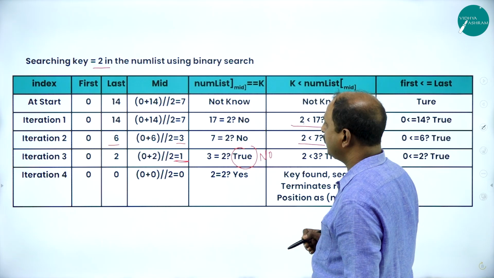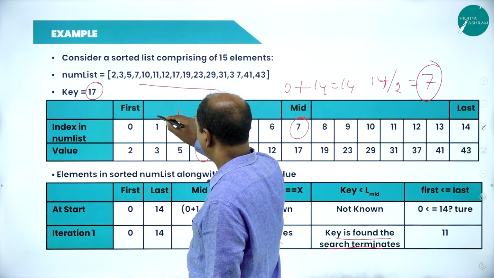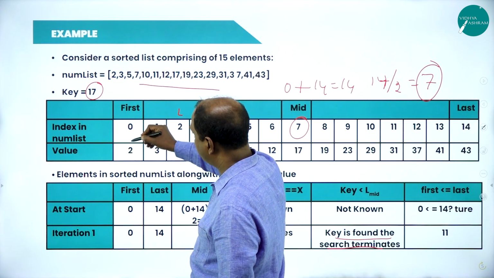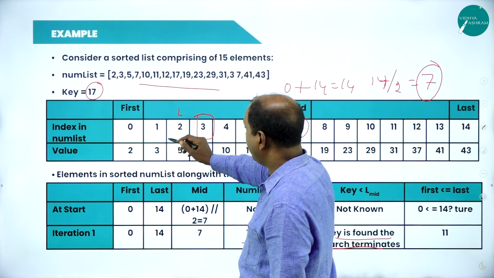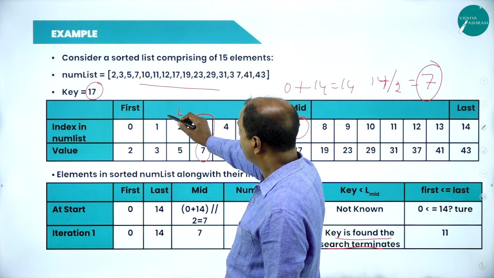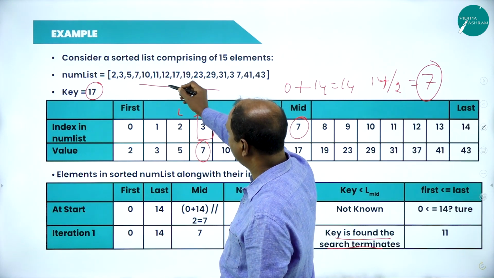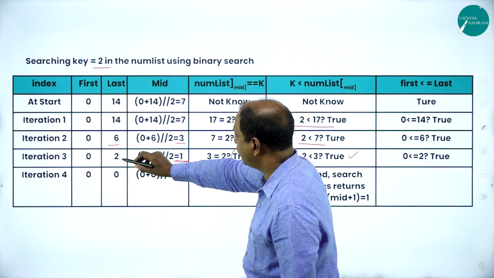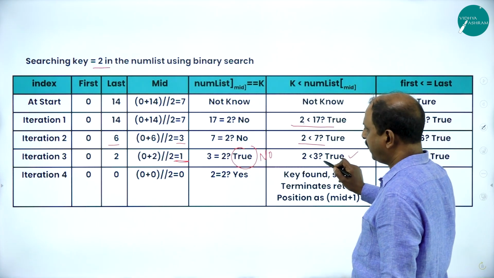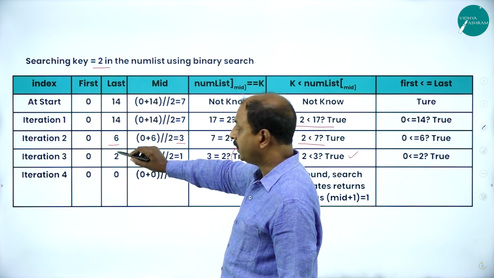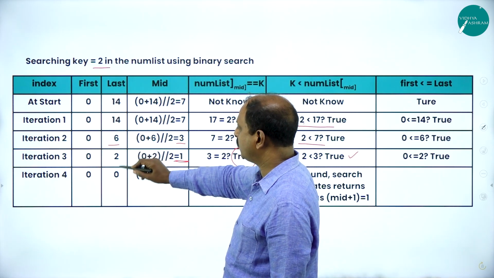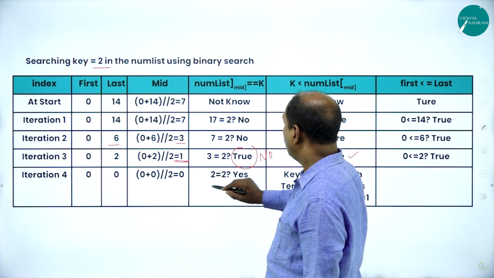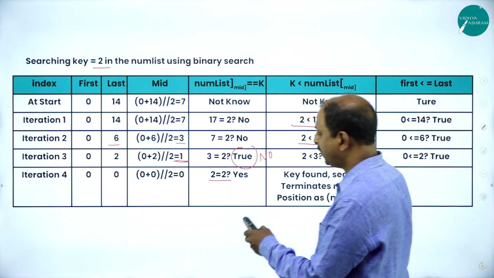If you look at the example, here the element at 1 is not matching. Next we have to search for this. First will always be the same, there is no change. And the last will be 1 minus 1, that is 0. So here first will be 1, and 2 is less than 3. So the index will be 1 minus 1, that is 0, 0 plus 0, 0. So the quotient is 0.